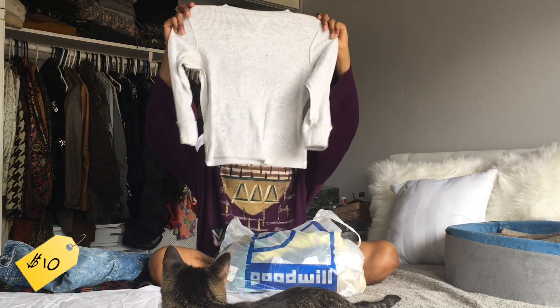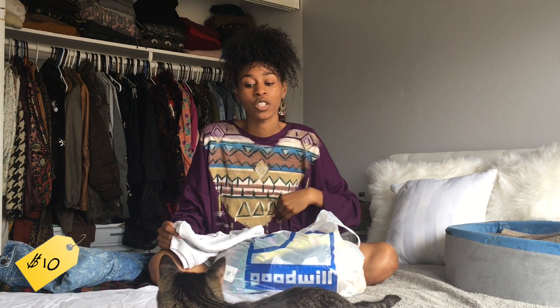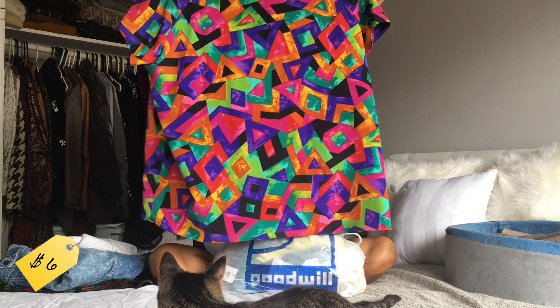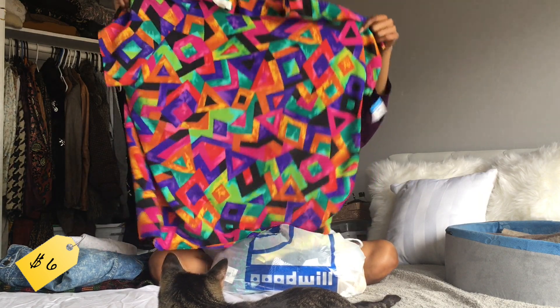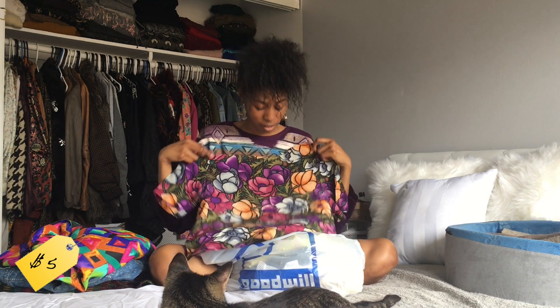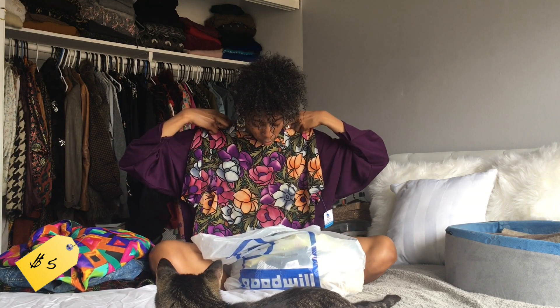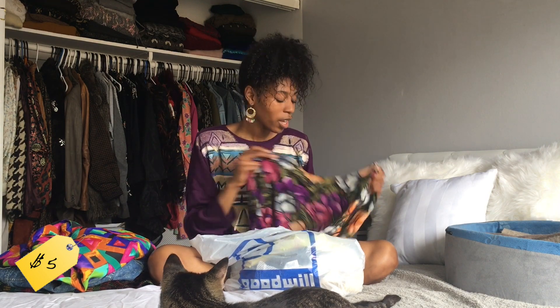This was like a couple of dollars. It's a kid's shirt. Fun fact: for the summer, if you are into wearing cropped shirts or tight tees or baby tees or things like that, literally go in the kid's section and buy them. This is from the kid's section — it is a four/five. Yes, I can fit this. Yes, it's very tight on me, but not that tight because my boobs are not big. I got this because I love a print. She was $6. I love this because it looks like stained glass — is that what it's called? It's very modest in the sense that it's buttoned up with a high collar, but I feel like it'd be really cute with a high-waisted tailored pant — professional and cute.